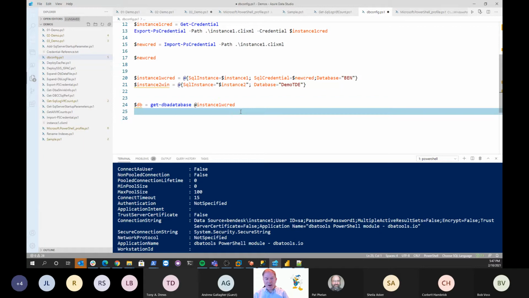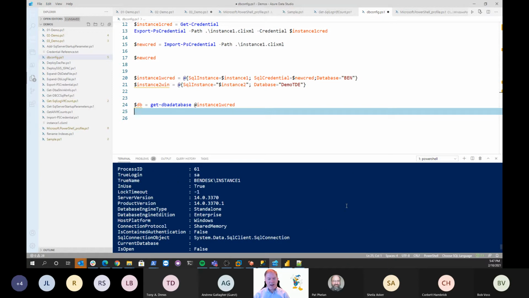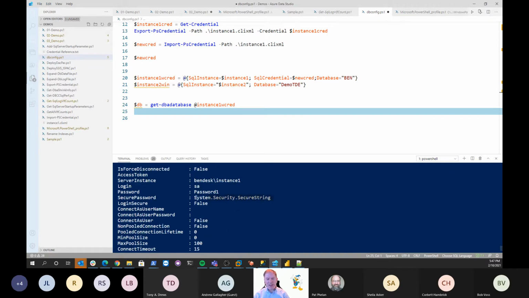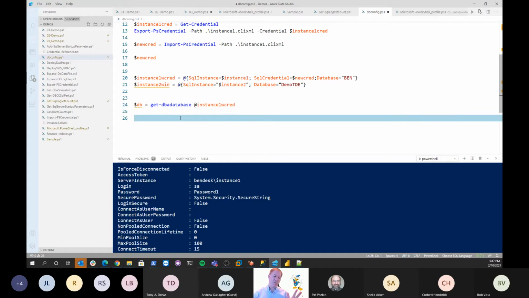I just discovered this yesterday when I was playing around with this, or Monday actually, and saw that it did show the password. It is a little weird. I'll have to look inside the code of Get-DbaDatabase and see what it does, but it shouldn't actually do that, because I can only specify the secure string when I'm connecting that way, and I would have thought this one would have done it too. But anyway, just so you know, be careful, because if you use SQL authentication a lot, before we get this patched, just make sure you record the version that you're running so you don't get caught in a bad place.